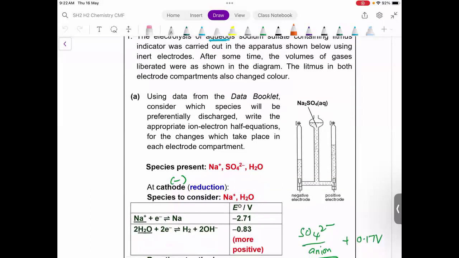Also, we use this one and not the one that is 0.4. We don't use it because there is no oxygen on the right side. A lot of times, if there are other species present in the half cell, you must make sure that they are also in the question.